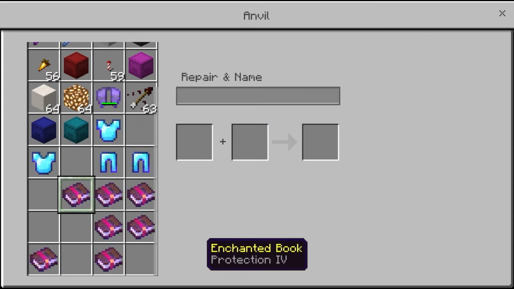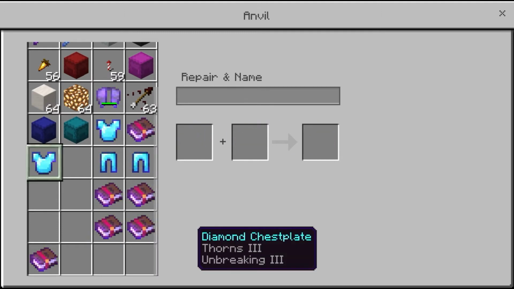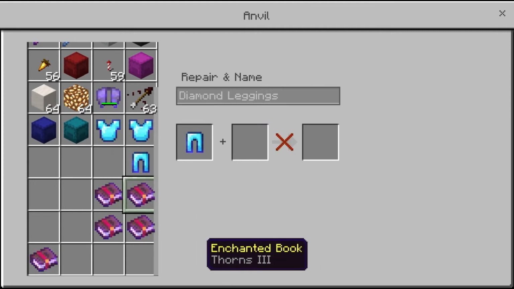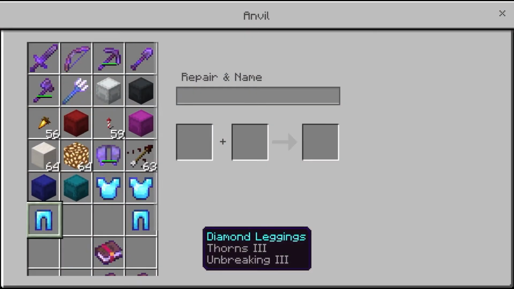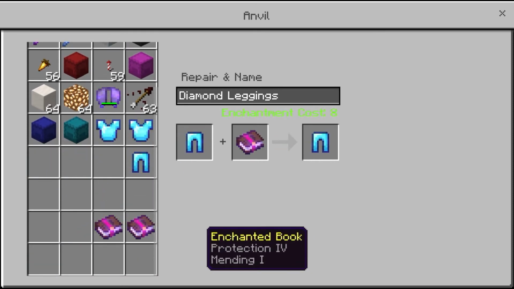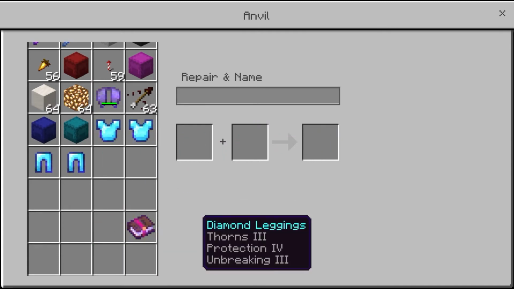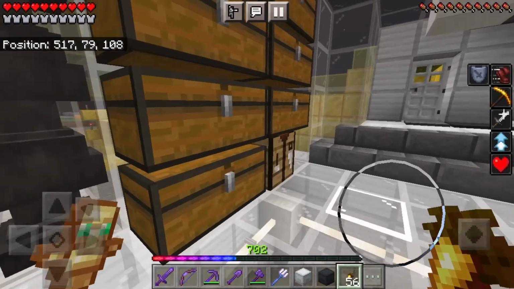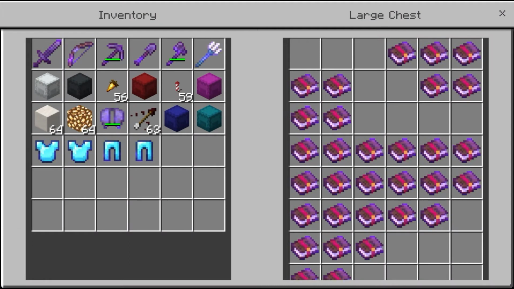And then, like I showed earlier, you want to take the books that are less expensive and put them together. That way, you never reach a point where you're trying to put a book on something that costs 39 levels or more. Broke that anvil. And boom, got those all maxed out. I don't know where. I'll just put them in here.